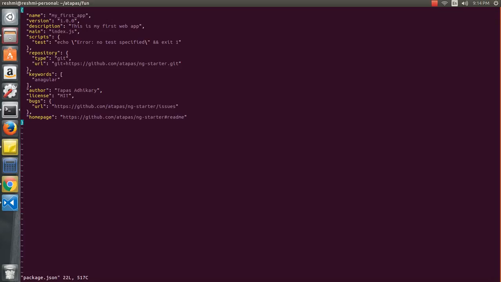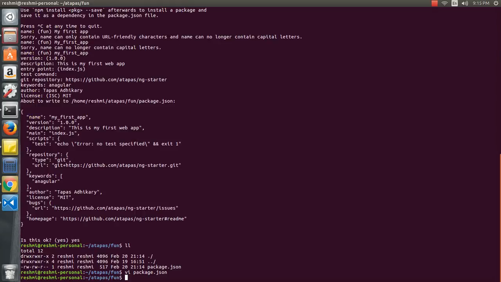Now that's not enough. To run a project, to code on a project, I need associated libraries, I need all development dependencies. And how do we get that? How this file is going to help me, right? So let's try to see one of those factors in this recording, and subsequently more advanced aspect in the other recordings. I told that I am going to get started with an AngularJS based project, right?